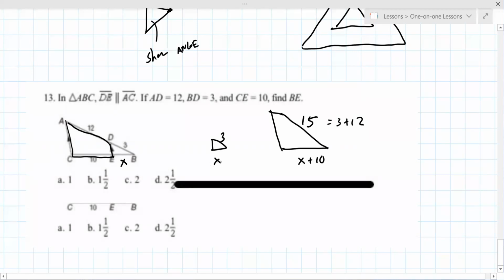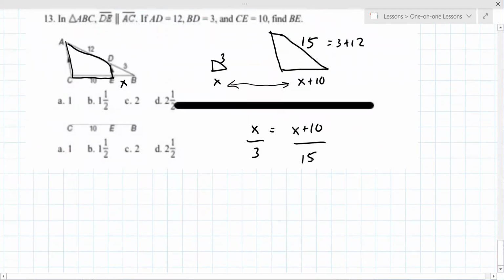Since we're trying to find x, we can say x equals, and it's related to the side over here, x plus 10, 3, and then 15. So you have to be able to set it up as a proportion, and then of course you have to be able to solve it. The way I've been setting it up is this direction, and then matching the other side with the triangle on the left. There's other ways to do it, but this is how I've chosen to do it today. So just be comfortable with how you want to do that.